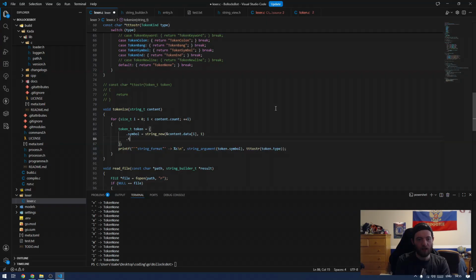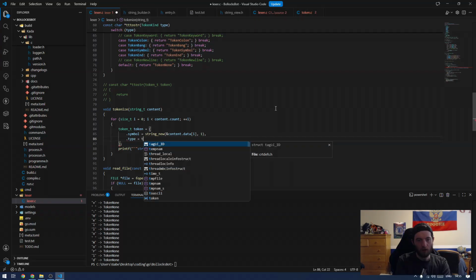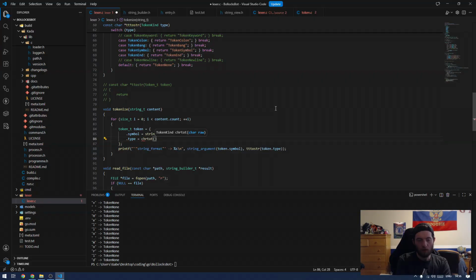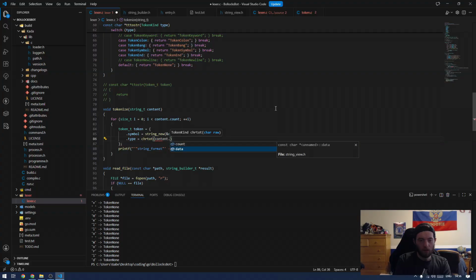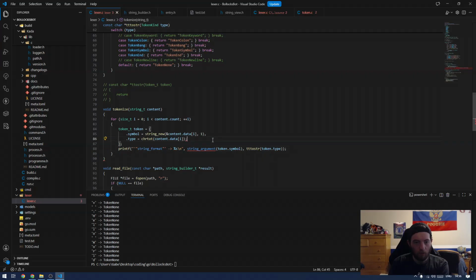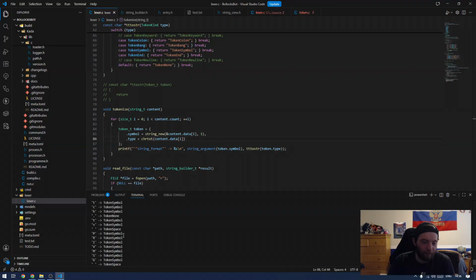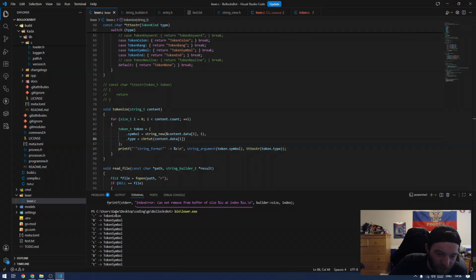I guess type, yeah. Dot type is equal to char to token, which will take in content data at I. We just weren't assigning the symbol, which is fair enough.